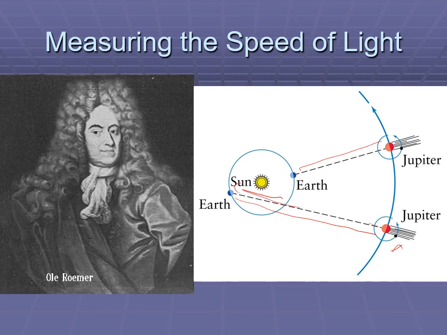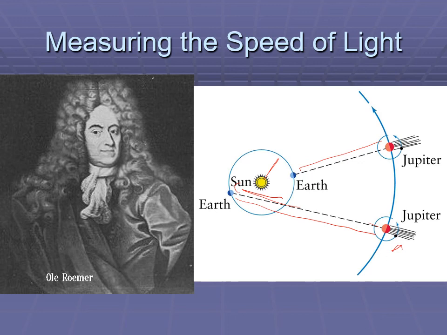And so Roemer was able to realize that it takes light about 8 minutes to go 1 AU. So that means we see the sun 8 minutes ago. When we look at the sun, we're seeing light that left the sun 8 minutes ago. And likewise, you would see Jupiter's moons doing their things a few minutes late because the light had to travel a little bit farther to go across the solar system. And so this was the very first measure of the speed of light, 8 minutes per AU.